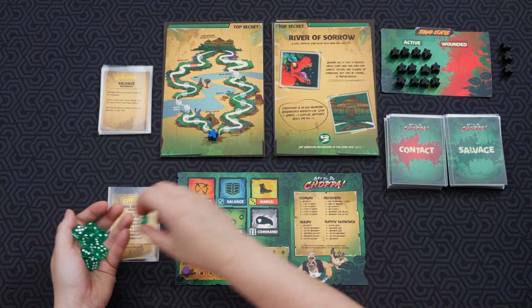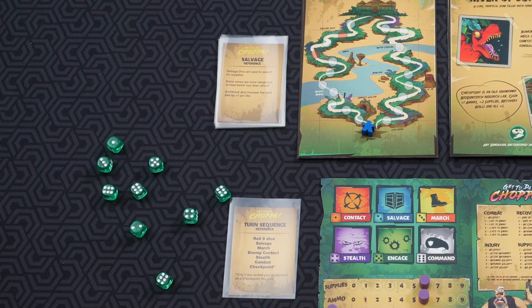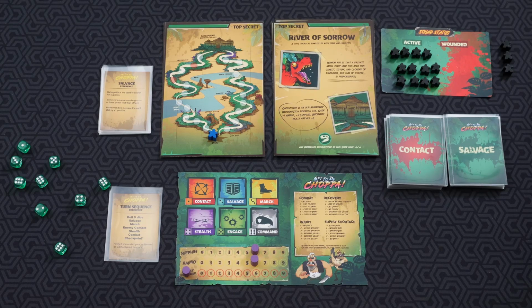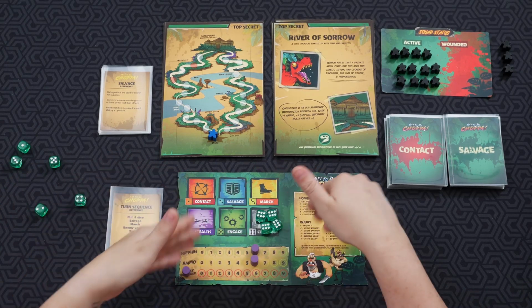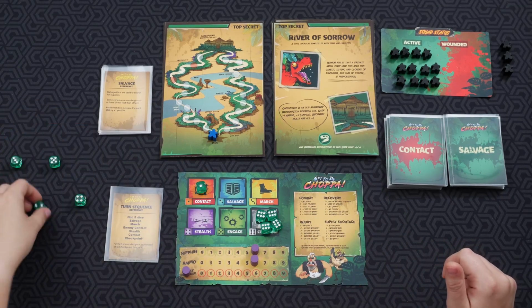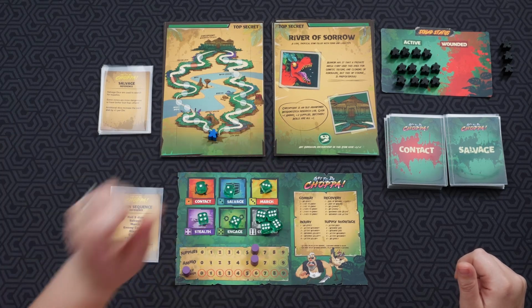So for Get to the Checkpoint, you're going to be rolling 9 dice. You can re-roll anything up to 3 times, and whatever dice that you are rolling, you're going to be placing them in the corresponding location right here for all of the dice. Now, this is basically what you're going to be able to do on your turn.